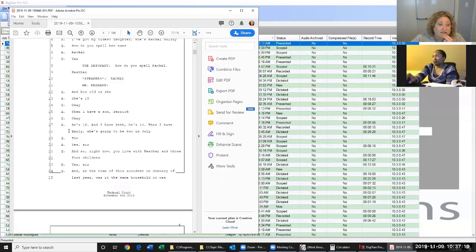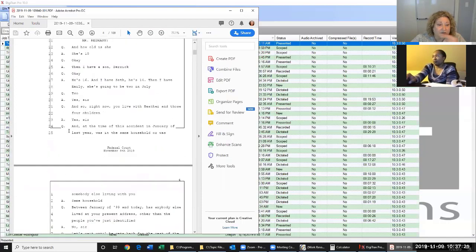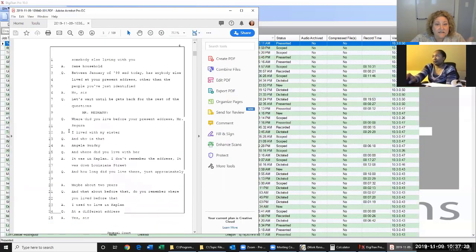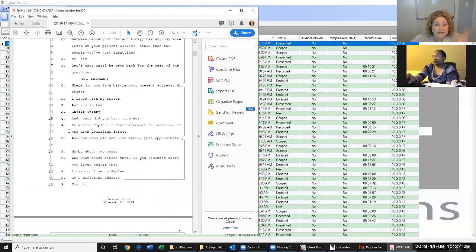So this can literally go on for hours, but this is what I do. I keep messing with it until I get it right. The nice thing is once you get it right, it's right forever. And you don't ever have to mess with it again. And you never have to mess with the word processor again, which I love. So I'm going to continue to work with this next week until I get it right.